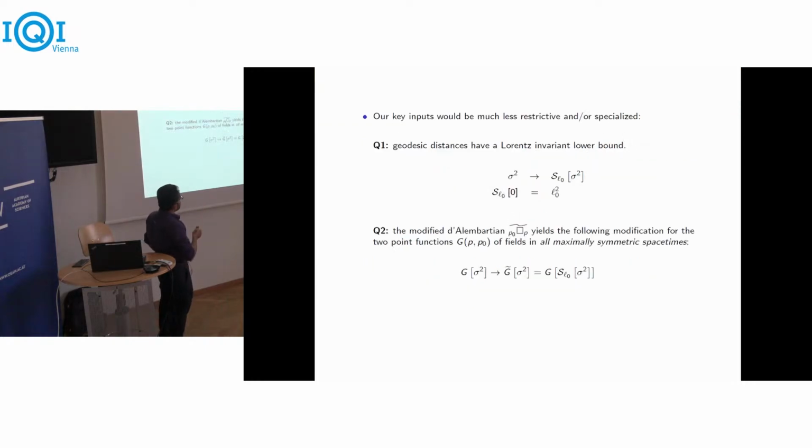So, here are the conditions. You construct a metric for which the distance function, which I am going to call calligraphic S, is such that when the points are coincident, that distance function is Planck length squared. So, it is not zero, but the square of the Planck length. That is my definition of the existence of zero-point length. And then the two-point functions get regularized in the coincidence limit.